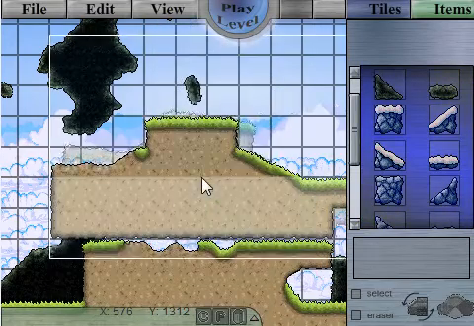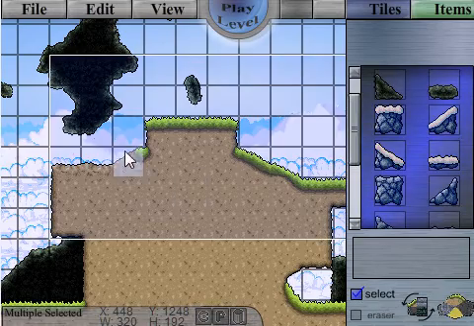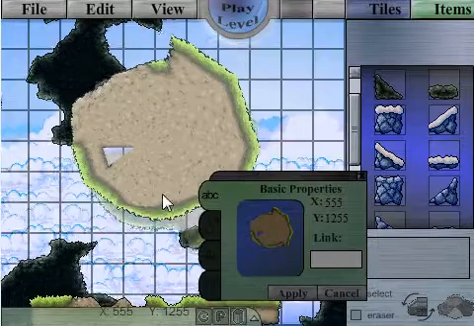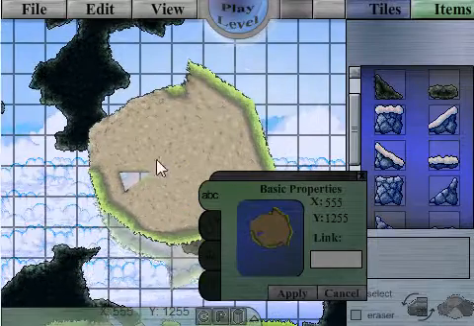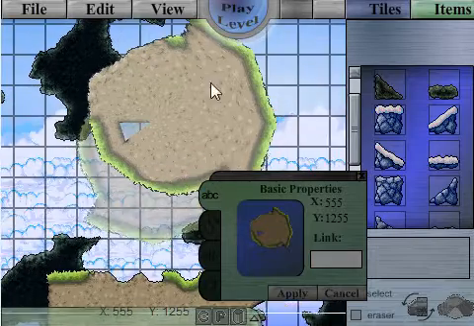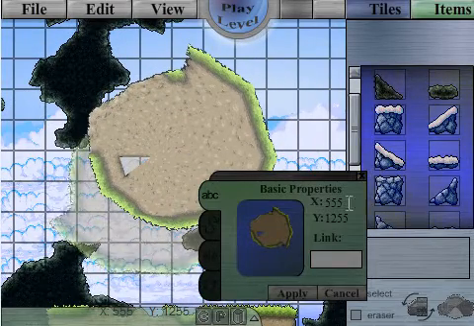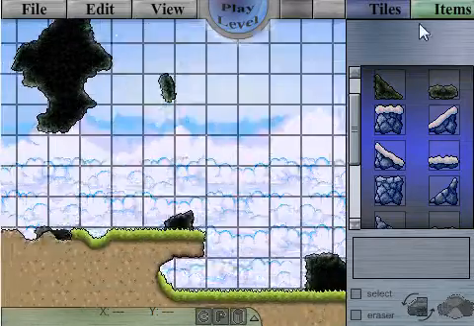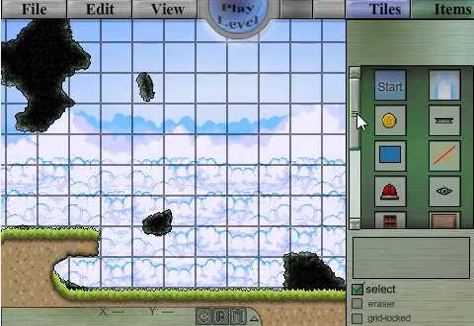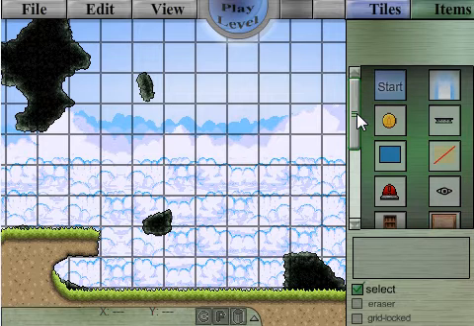Or you can also put them as planets. What planets do is they have a gravity of their own, so they pull the character towards the planet, and so they have to walk around the planet, and the gravity is in the center of the planet. So there's that, and then we have the items, and there's a vast amount of them just for now. What's new about this is that there are functions now and commands basically, and you can make different things do certain things based on whatever.